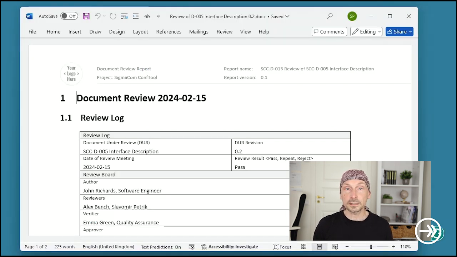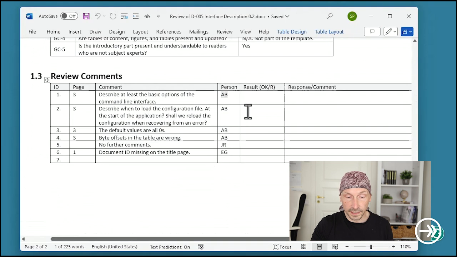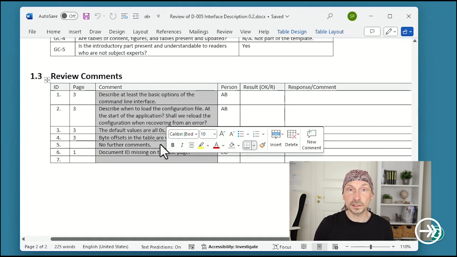Now, before the review meeting, let the people collect the review comments. It doesn't need to be a template like this. It can be any other template. A simple Excel sheet will do as well. A text file will do as well. If you are using Confluence or any other online system, that will do as well. So whatever you are using, just create an empty file and preferably put a few columns there, like which page the comment is about, who made the comment, so you can address the right person, and then the comment itself and the action. So something like this. And let the people collect all of the comments in a single table. It will save you a lot of time.